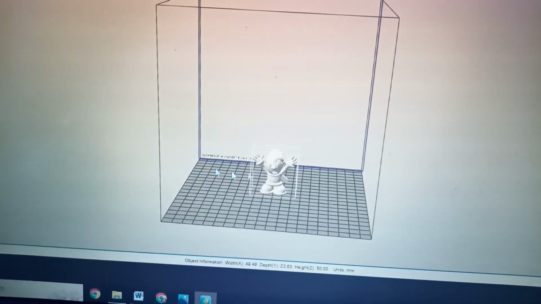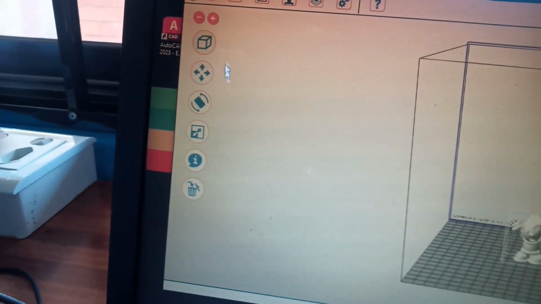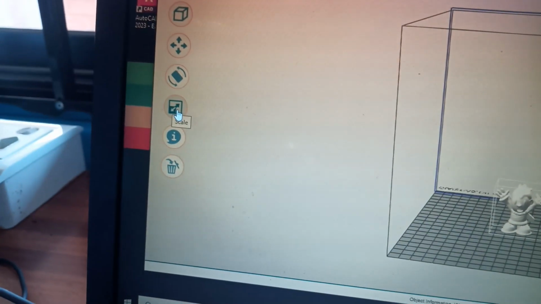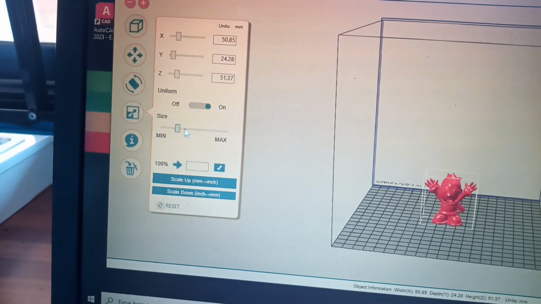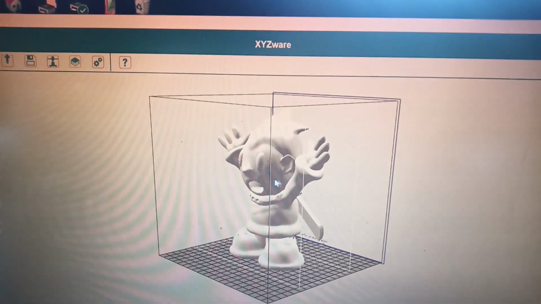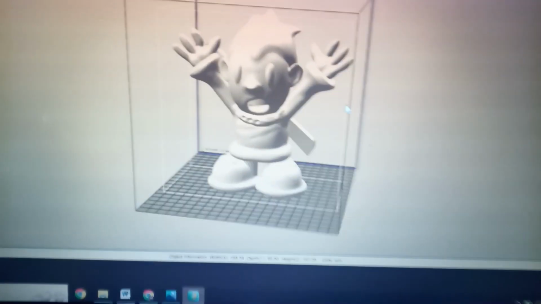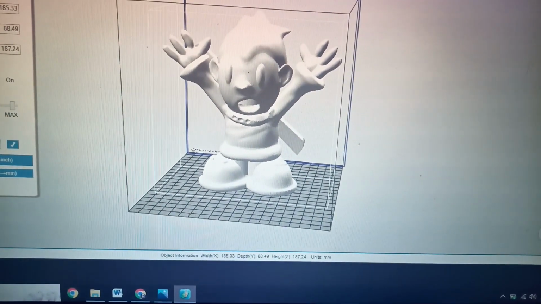Now, the size of your design won't matter here; it matters what you do in this software. So I'm going to make it a bit bigger. How you make it bigger is to the right, there are a lot of options. The one says scale, and I'm going to use the uniform scale to make it bigger. If it's red, it means it's not going to fit. The box itself is how big the printer can go. This is going to be a bit too big, so I'm going to make it a bit smaller.